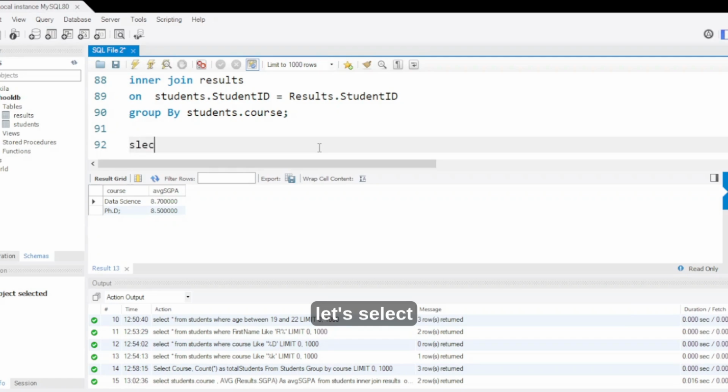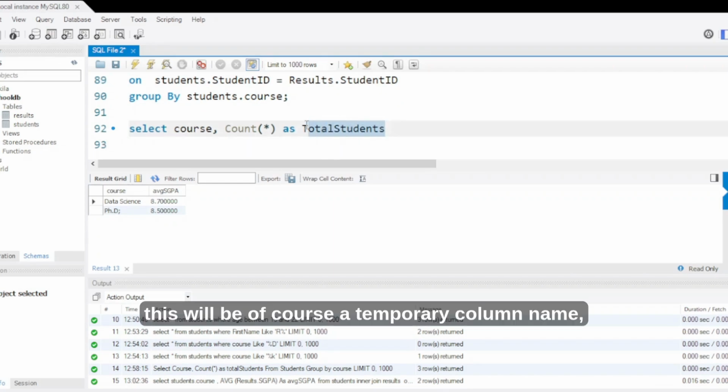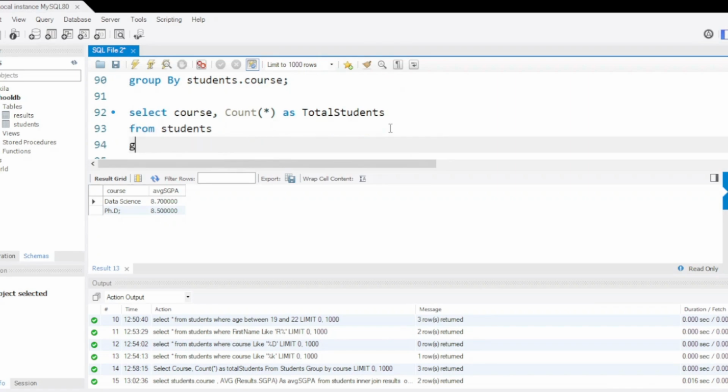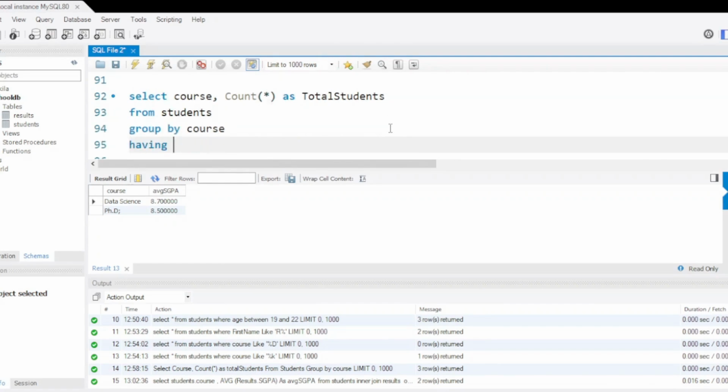So let's select course, comma count, as, again, a temporary column name, total students, from students group by course having count.